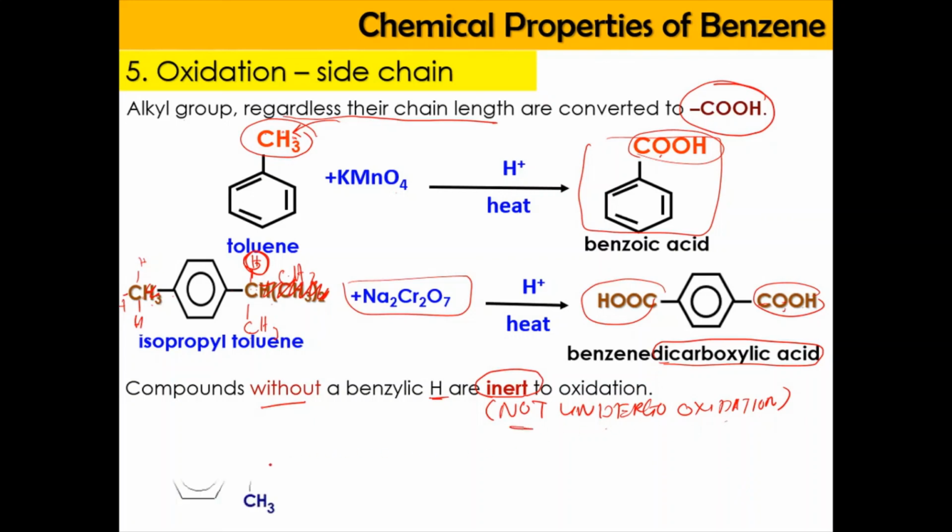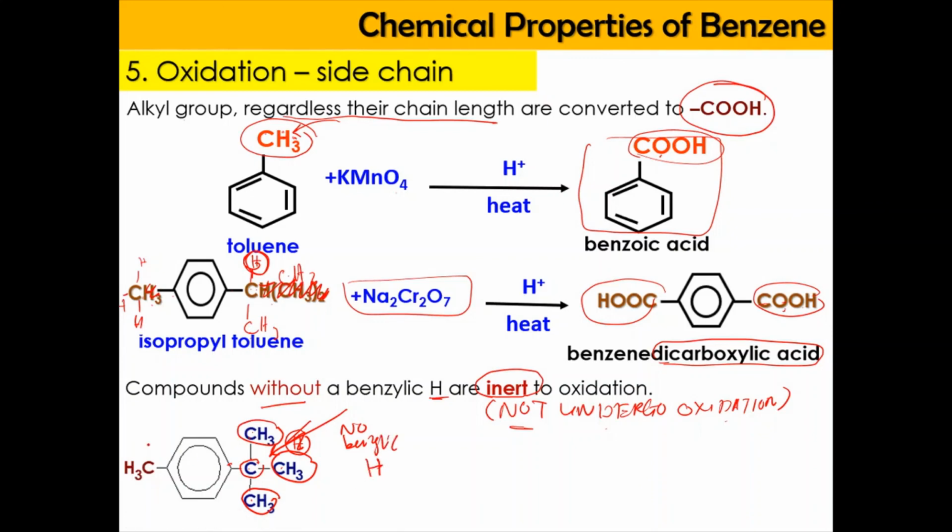So misalkan kita ada the benzene here, okay, so this carbon will attach with CH3, CH3 and CH3, and this carbon is going to be attached with the carbon of the benzene. However, it does not have any hydrogen attached to this carbon because it is attached with the alkyl group, attached with the alkyl group, attached with the alkyl group. So on this side, no benzylic hydrogen.